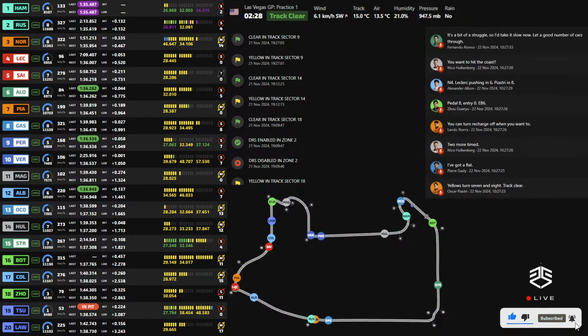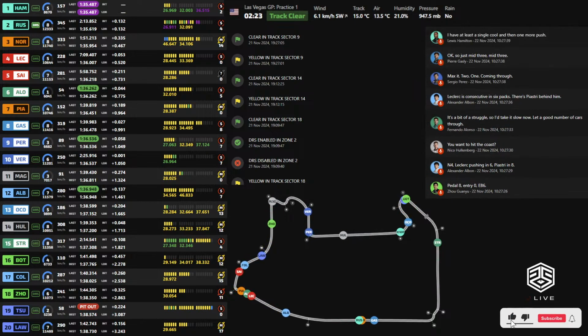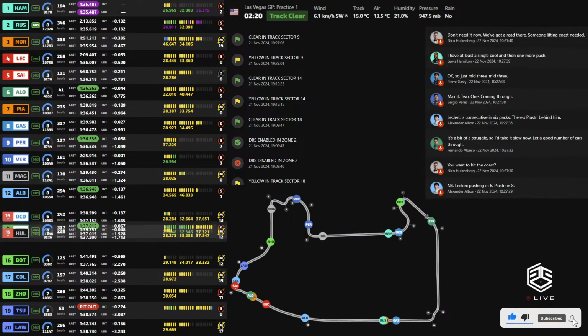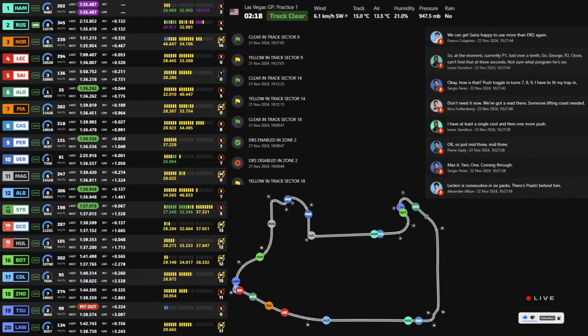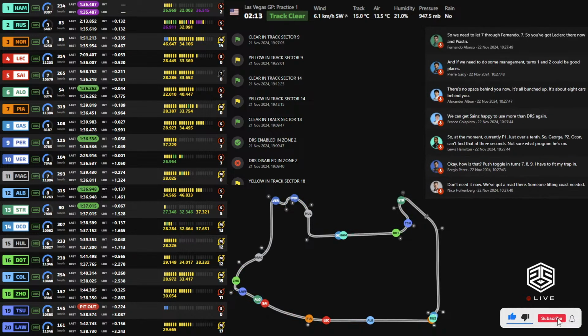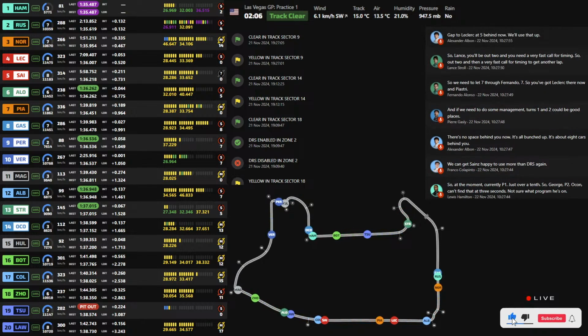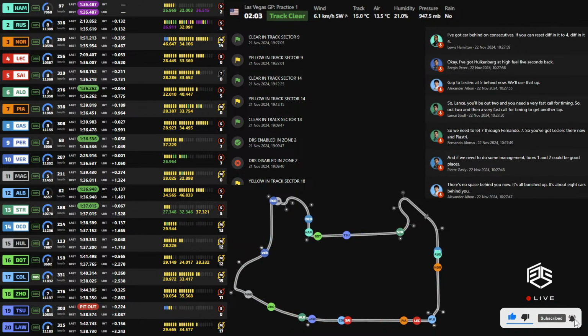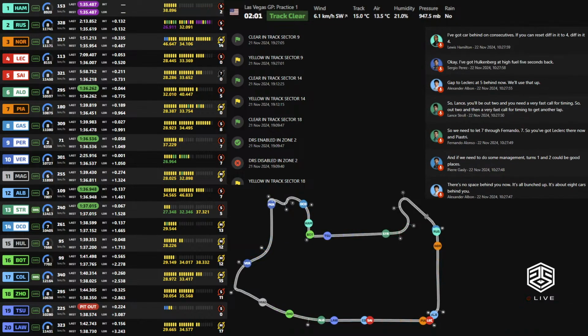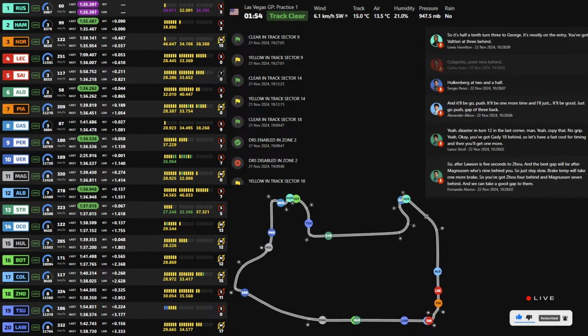Yeah, just down at the RB garage, and if you're wondering why the RBs, or the Toro Rossos or the AlphaTauris, whatever you want to call them, look a bit different, it's just a Las Vegas livery, so don't worry too much about it. But they are not having a particularly great session. It's tyre graining, and Yuki has just had an issue with the rear axle, with the rear brakes. They've just had the brake drums off, and they put it back together again. And he's just now gone back out onto the track. I think they're still 20th and 19th in the timings, are they?